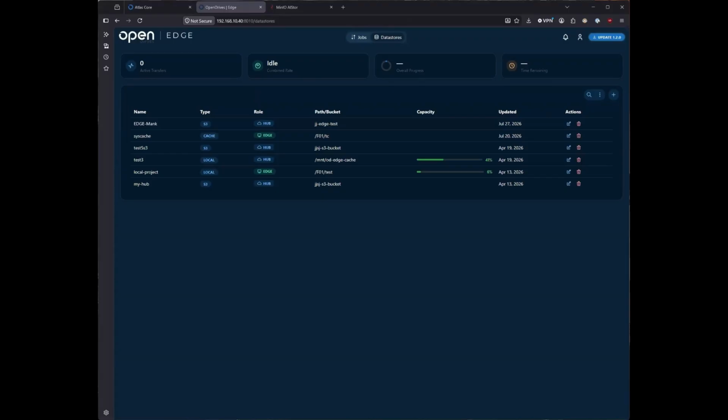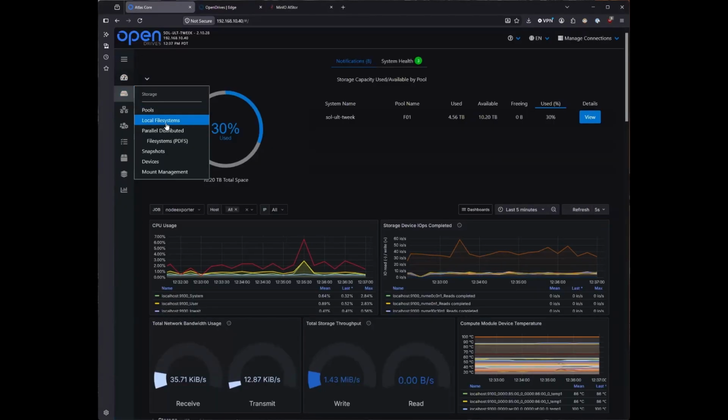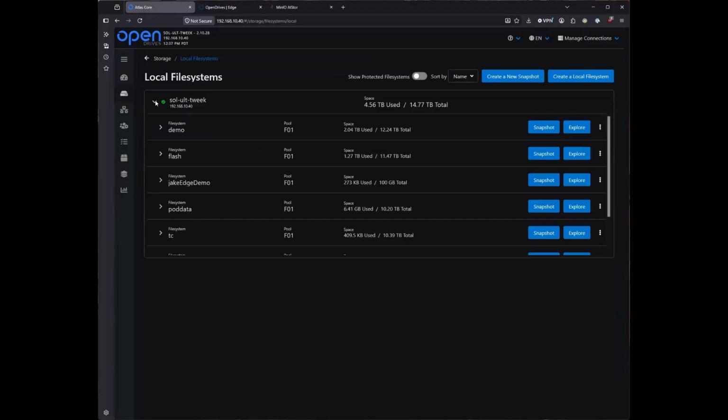Now, in the background, I've already configured a few things that are foundational to operating Edge. On my host NAS for the Edge location, in our case that's Atlas, I've already set up a pool and a file system that can serve as our data store for the Edge instance that the Edge will connect to. Take a quick look here. I'll show you where I've set that up.